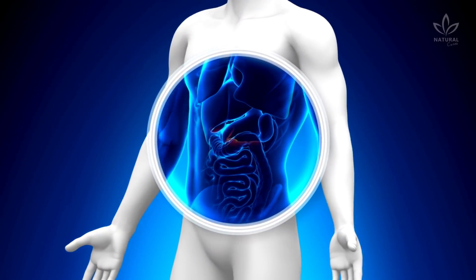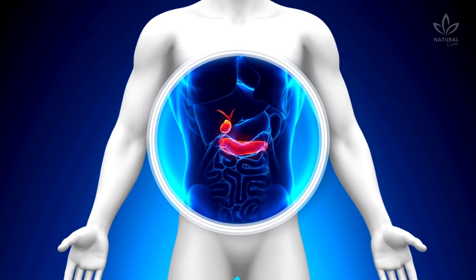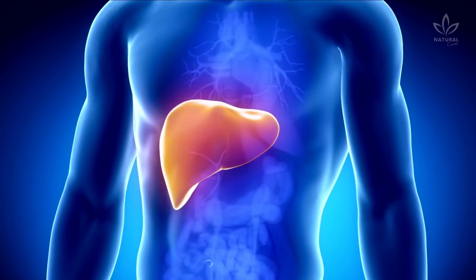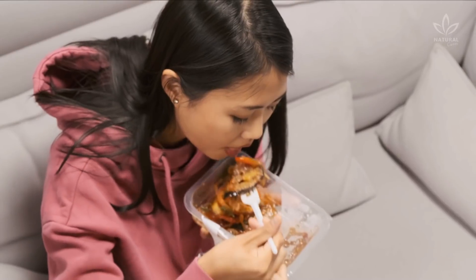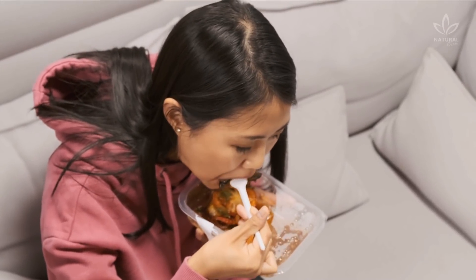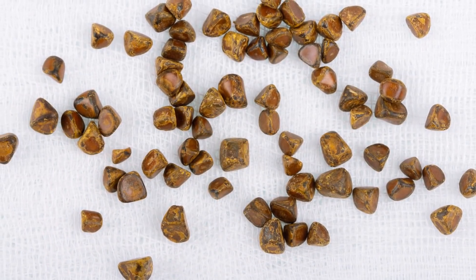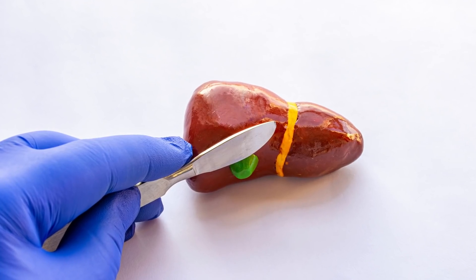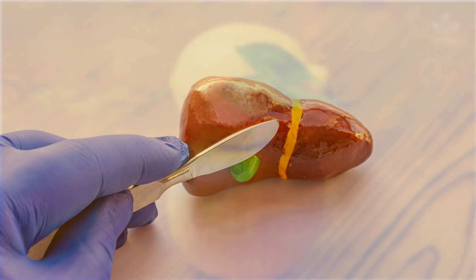Located on the right side of the body and below the liver, the gallbladder is a small organ forgotten by people most of the time. It is responsible for storing the bile, a substance produced by the liver to digest the fats in our diet. The gallbladder is necessary for the body, but its poor functioning can cause stones, which makes the organ so sick that in most cases the solution is to surgically remove the gallbladder.